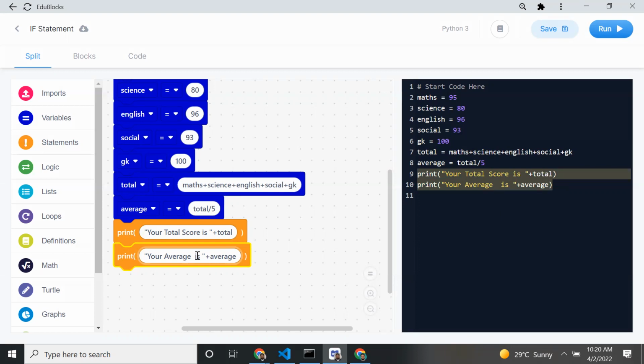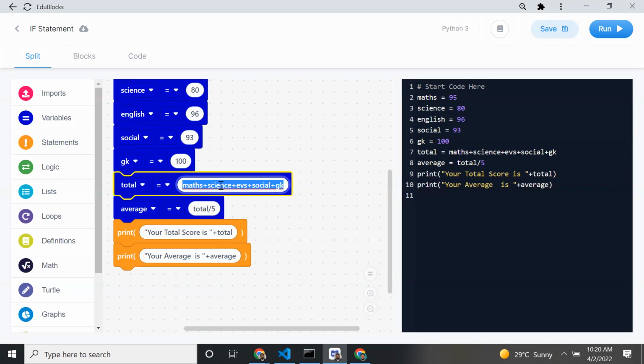Okay. Zahid sent something: max equal to 97, EVS, English, CS, GK. That is a problem, Zahid. So you are putting EVS in lowercase and EVS in uppercase. English lowercase, but in total you are calling uppercase. Change EVS and English into lowercase. Here directly you can change. Instead of putting uppercase EVS, just put it like this in lowercase. Here you don't have to right click rename, only double click here, then wherever you want you can change it. So average is fine, only total you are keeping uppercase. Okay, keep it all lowercase.